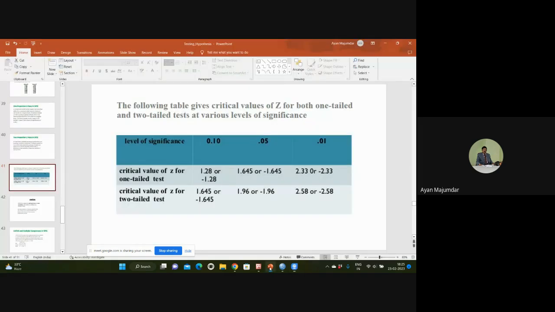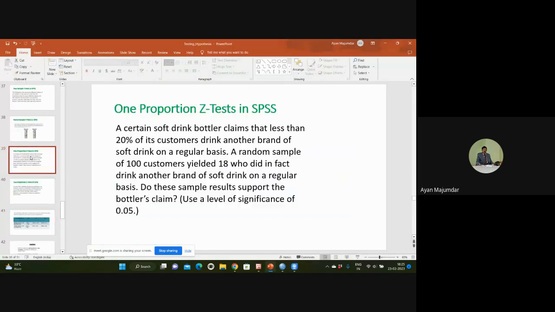The soft drink bottler claims that 20% of the customers drink another brand.